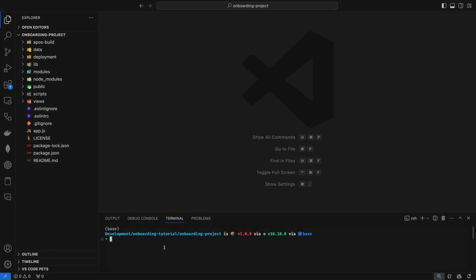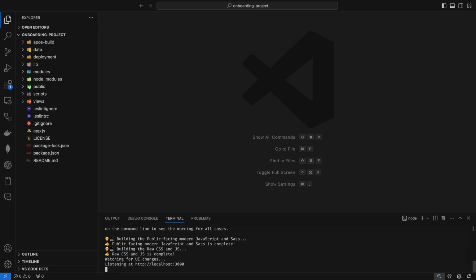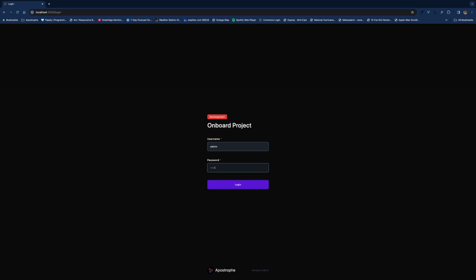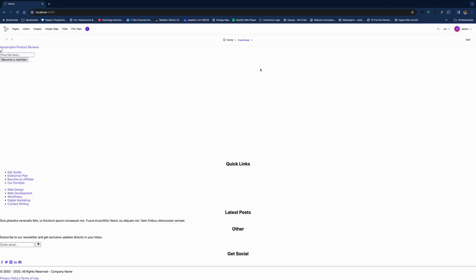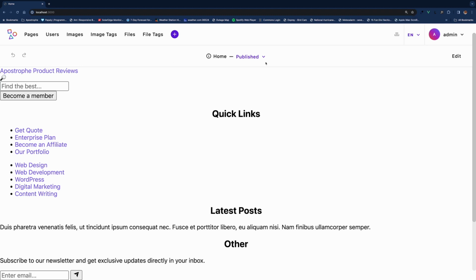At this point, we can bring our site up. It won't look that great because we don't have any styling added yet. However, if we log in by appending login to our localhost URL and enter our credentials, we can still see the top admin bar and the contents of our top bar. If we open the Localization drop-down menu to the left of our login menu, we can see both of our locales listed. Selecting the Deutsch locale, we can see that the strings for our top bar and our admin UI change from English to German.